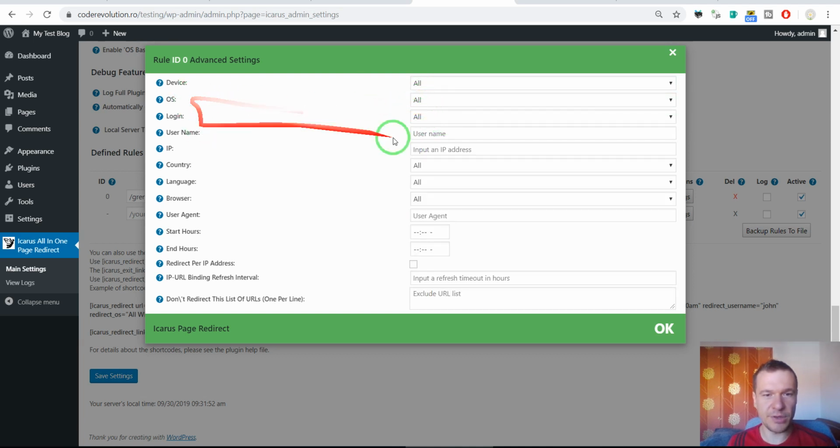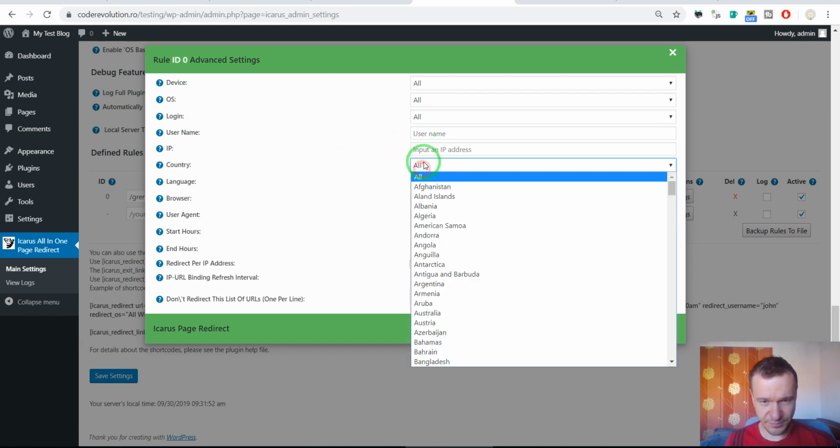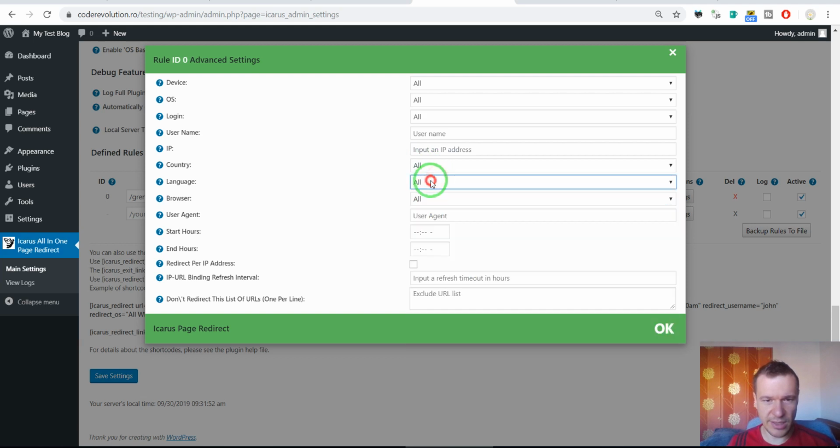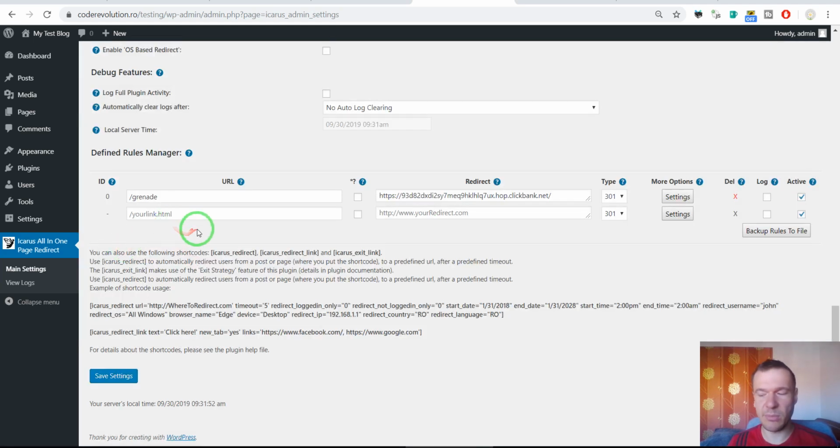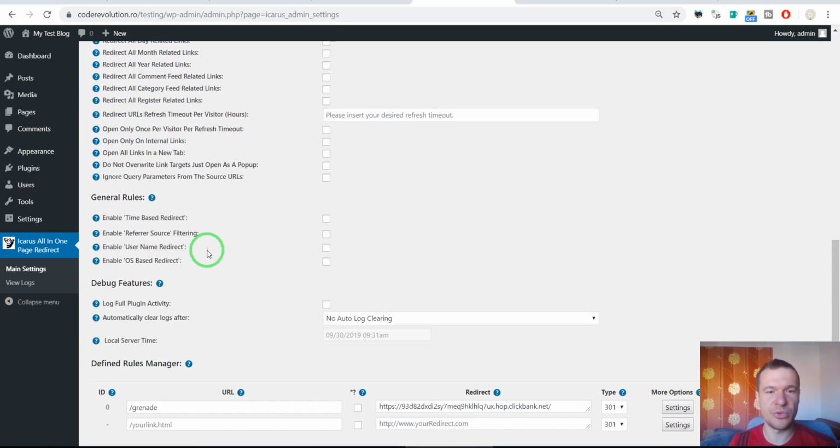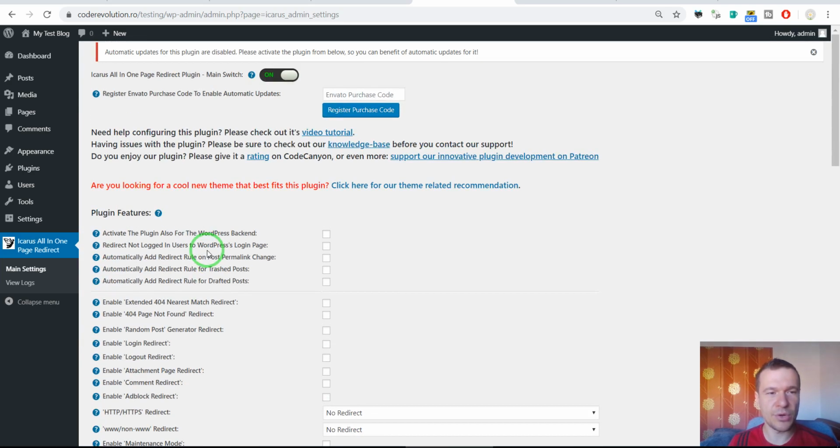Which operating system, if he's logged in or logged out, IP address, username, country, language, browser, user agent, hours, and many more.